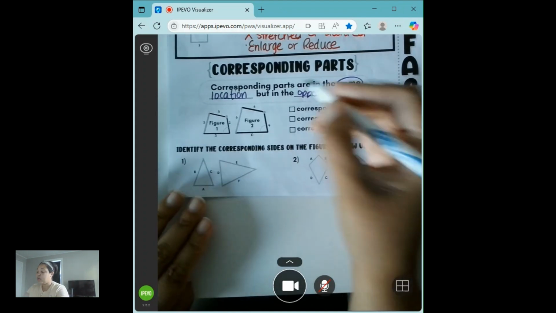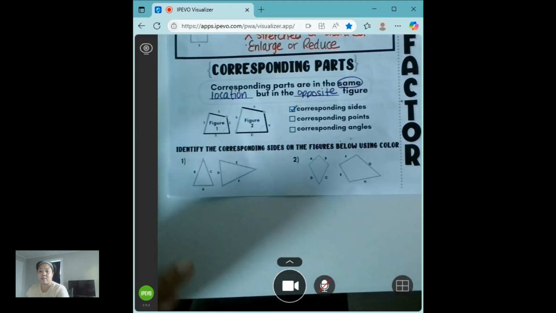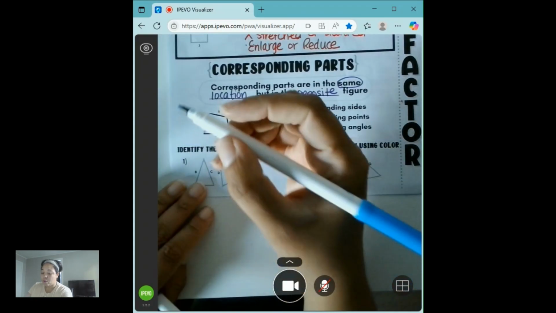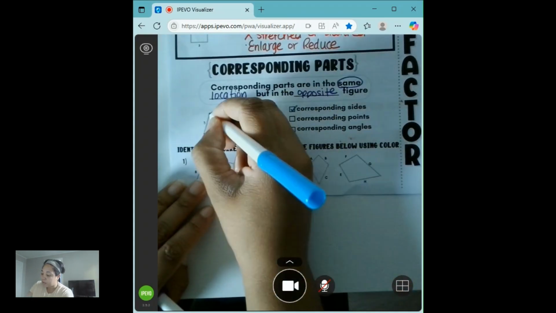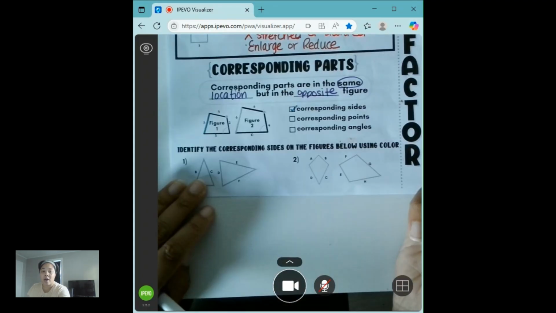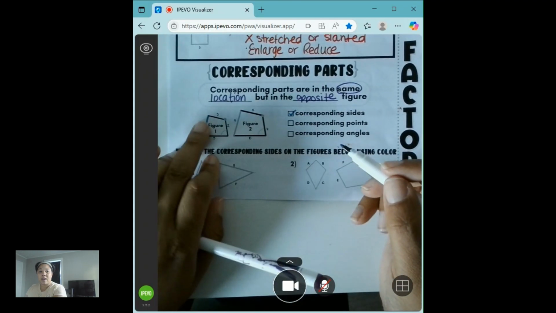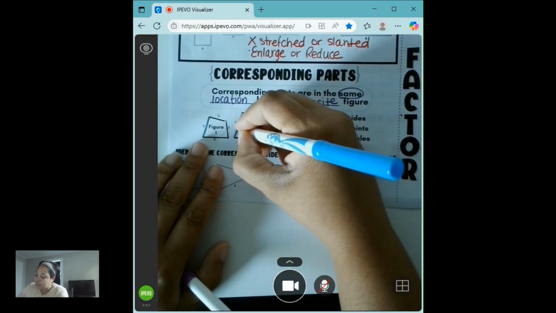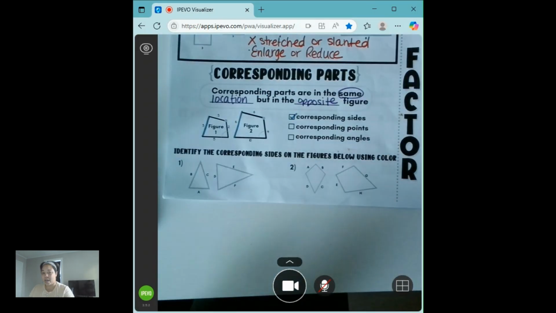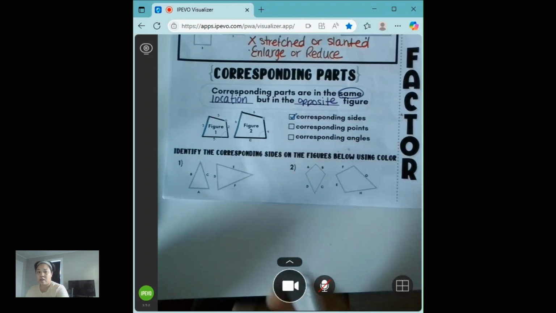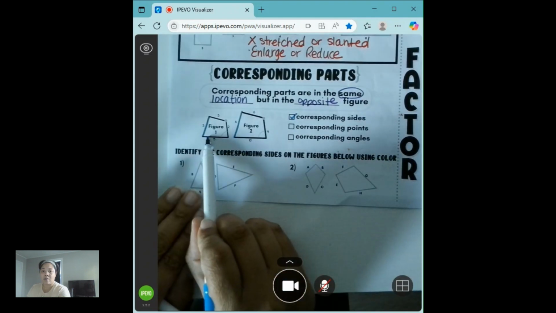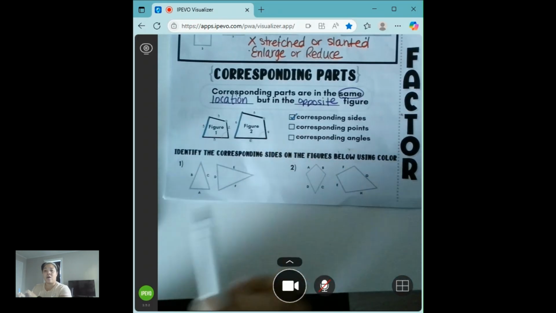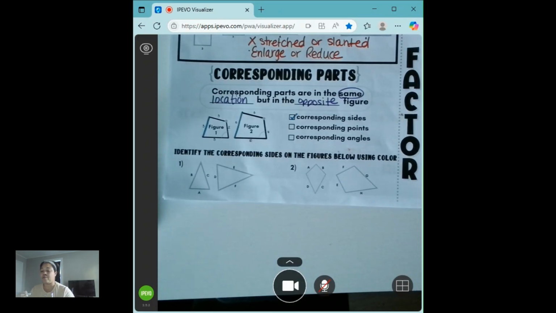First thing I want to look for is if there are any corresponding sides. Corresponding sides, again, you've got to be specific in how you read it. I could say corresponding sides like this measure in figure one. Because it's on the left, and you see how the same shape is just a little bit bigger, that means this is a corresponding side. If I had looked at another example, I could have said this down here is a corresponding side to this length in the other figure. And you will usually find a pattern that way.